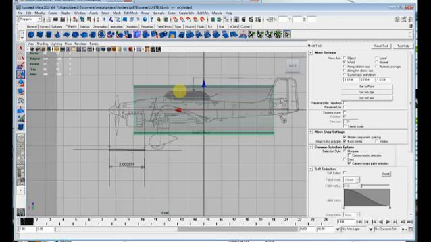Okay, right click on an object in your Maya scene and I'll talk you through it and tell me when you got it.